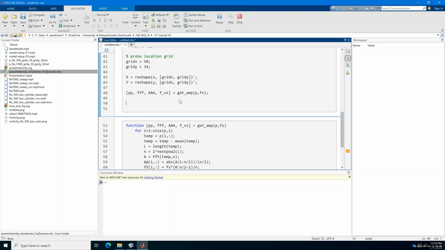What we're going to do next, so that pressure is equal to reshape.